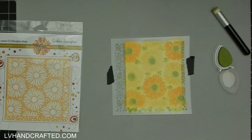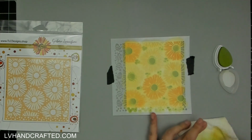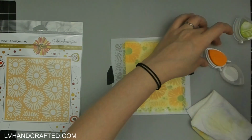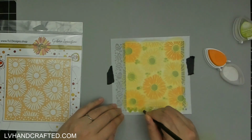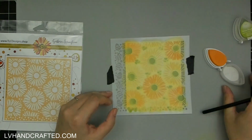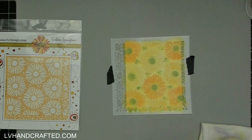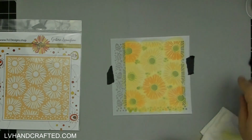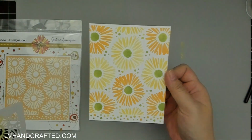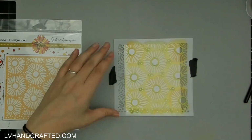And right now at the bottom here, I'm working on that polka dot border that I mentioned earlier. I brought out a smaller stencil brush so that I can really get into those really small areas. It's nice to have different size brushes for this reason, so that you can get into all of the little areas. There's just so much detail in this pattern. Even in between the daisies, there are those really nice, irregular polka dots. It's really lovely. And I don't mind that some of the polka dots are yellow, some of the polka dots are green. I like that color variation.